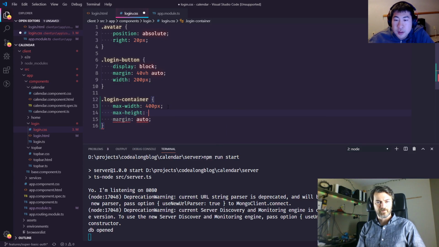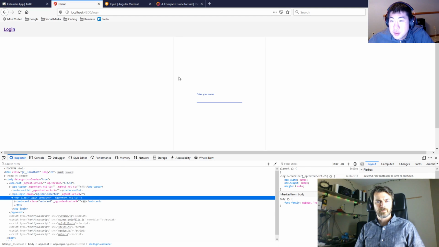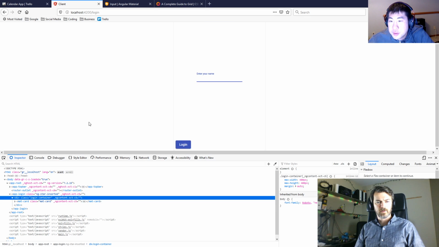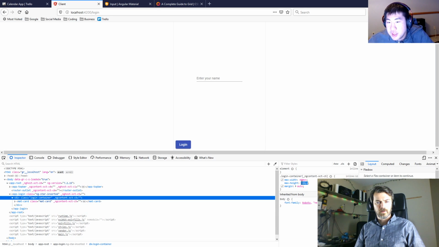Is there an elevation that we have to set or something? Max height, that did not work. I wonder if max height is just... no, correct. It's inside of the mat actions.